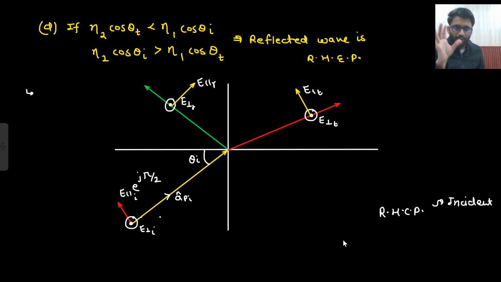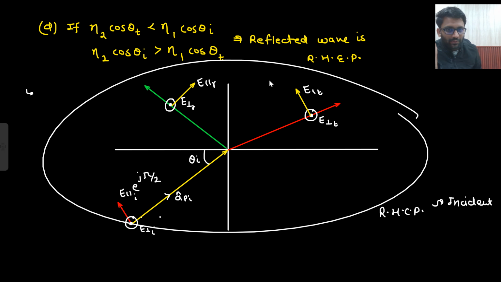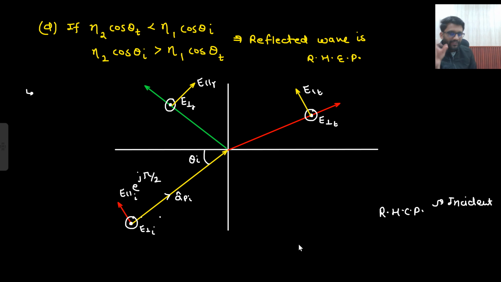So whatever formula we have derived is with respect to this setup, so this setup should always be clear in your mind. For parallel polarization, what kind of setup I have assumed, and for perpendicular polarization, what kind of setup I have assumed. I have said this more than 20 times in the lecture series: for perpendicular polarization, we have assumed that the electric field never changes its direction, and for parallel polarization, we have assumed that the magnetic field changes its direction.